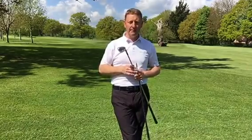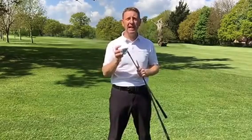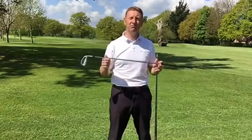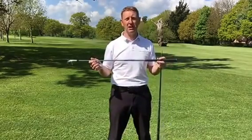So in terms of woods, definitely don't go cheap. And by all means have a look on eBay or somewhere like that where you could get a decent second-hand driver. Especially you're looking for a titanium head, probably a 460 in size, and the right type of graphite shaft. I wouldn't really be recommending steel in drivers.